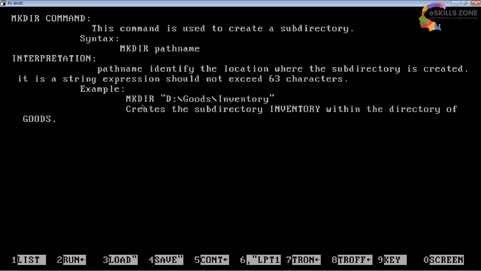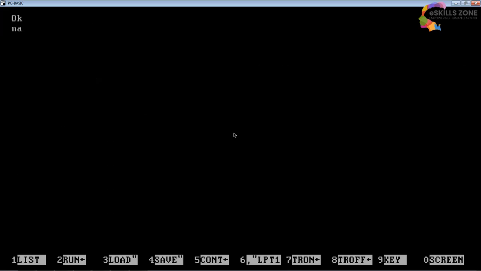Now we're going to learn one more command today, and the name of that command is the NAME command. First we'll type the name of it, NAME command, and the definition is: this command is used to rename a file. So how it is done, let's see.